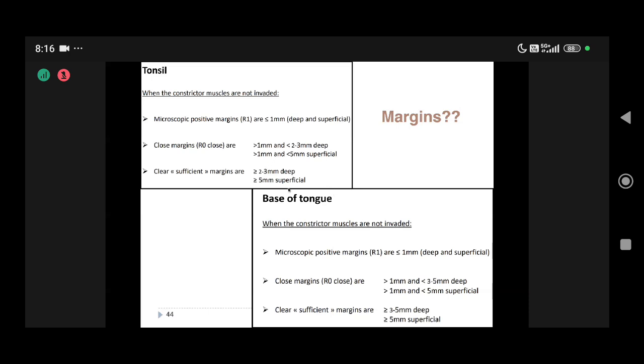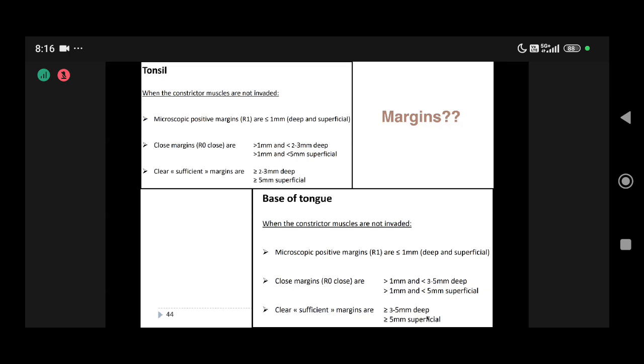margins. And there have been enough studies across the globe to show that for tonsil, a 2 to 3 millimeter deep margin is sufficient, whereas for the base tongue, a 3 to 5 millimeter deep margin is sufficient. What I'm saying is, it's not that we resect less, but sometimes there is an anatomical constraint to what we can resect. And if you have a clear additional anatomical layer, like the superior constrictor or the fascia, then that's an adequate margin. So it's not that you try to resect less when it comes to oropharynx, but there will be limitations to what you can resect.